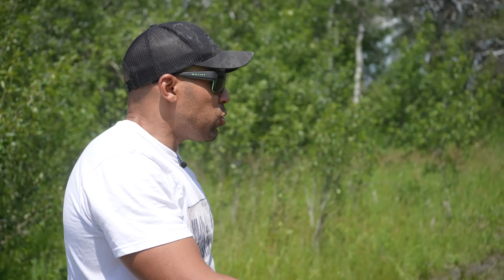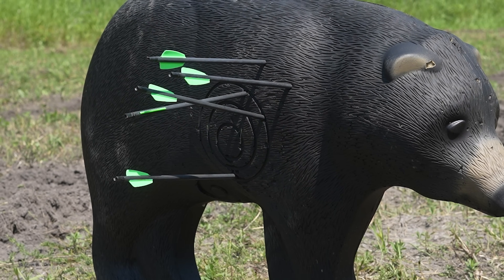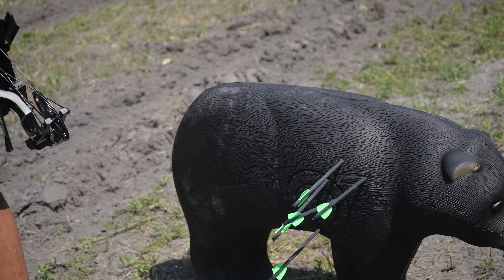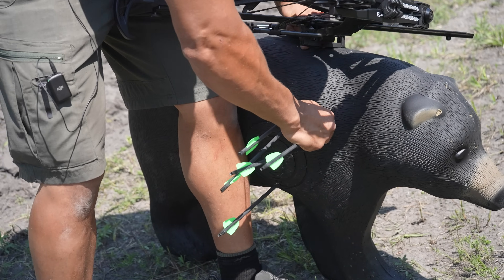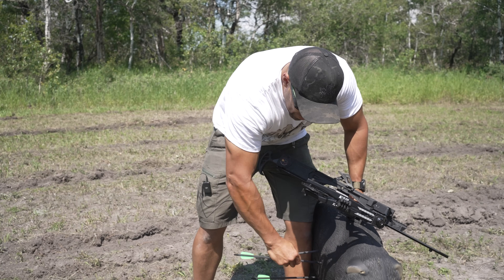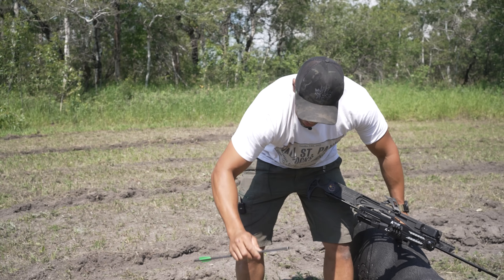That was for speed plus accuracy — if I was just doing spray and pray I could have done it a lot faster. I'm kind of impressed. Let's go check out how I did. Got some decent precision — a little high and to the right — but for not focusing too much on accuracy, at this range on an actual full-size bear that would be well within the vitals area. The question is whether it would have the power to penetrate both the fur and ribs. Let's see — we had about that much penetration, so that's actually pretty good.